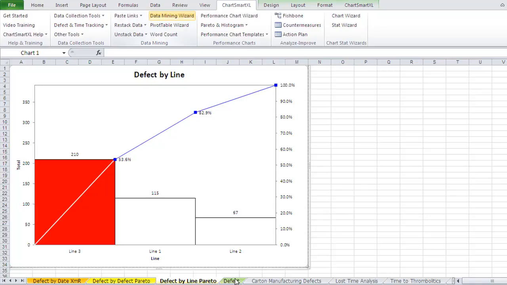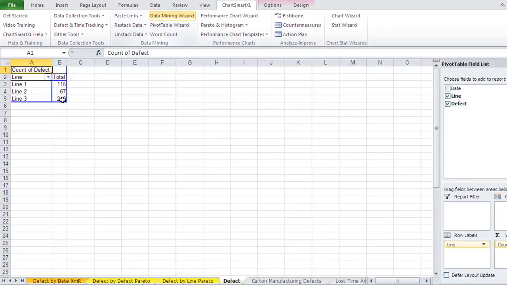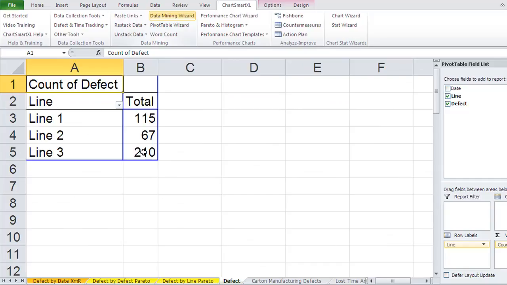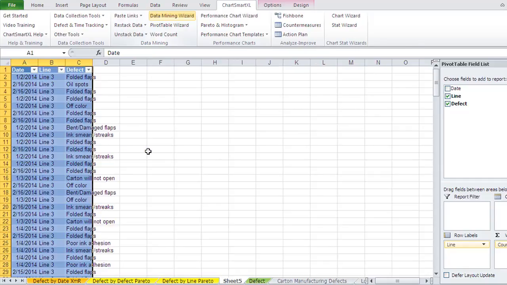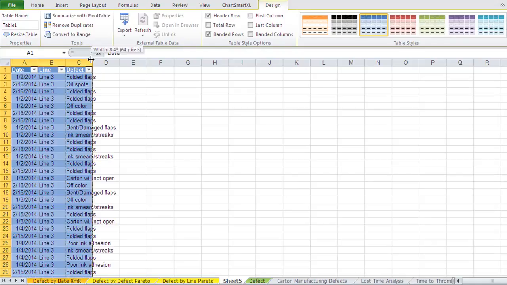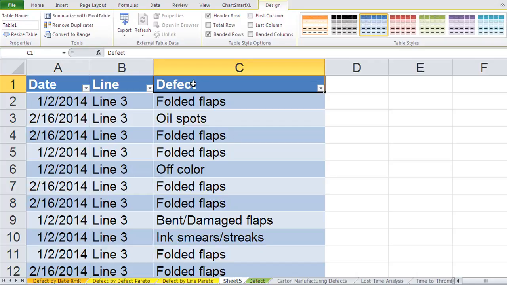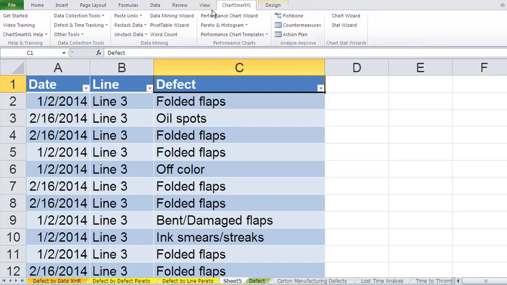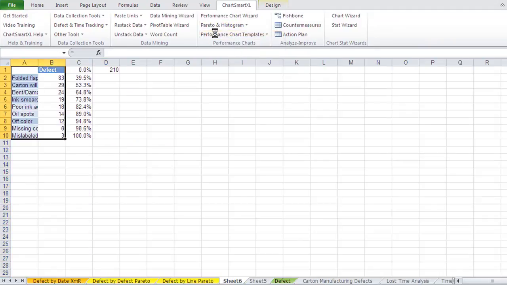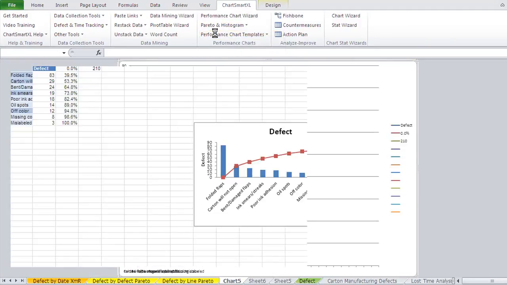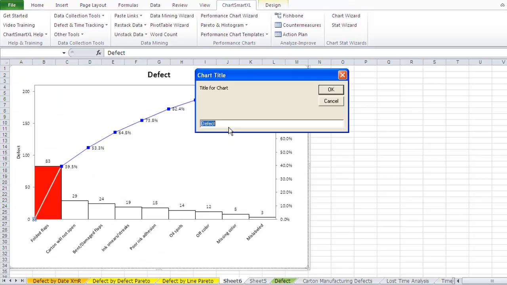All right, and then if you feel ambitious, get into your pivot table. If you double click on this cell, line 3, which is our biggest bar, that'll bring up all the data about that. And then if you click on just the defects for line 3, just click on that heading and choose Pareto chart. It'll draw a chart of defects in line 3.